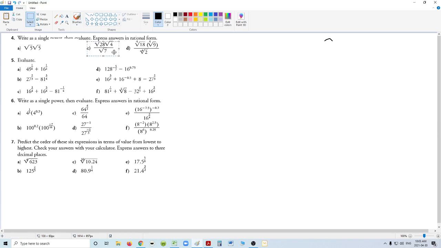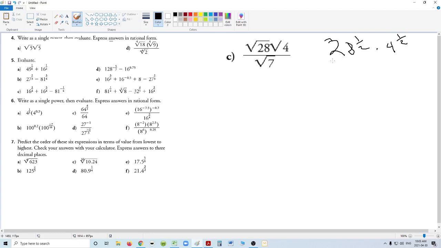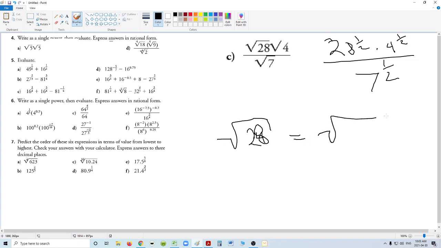This one. Okay, so you won't be able to resolve this necessarily as it is. So you get 28 to the half times 4 to the half, which has a solution, obviously, over 7 to the half. And you're not allowed to subtract them because they don't have the same roots. However, here's an interesting rule. 28, you're allowed to break it down inside. And what's 7 times 4? It's 28.